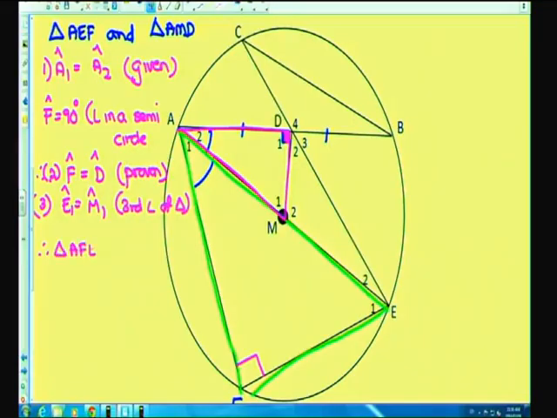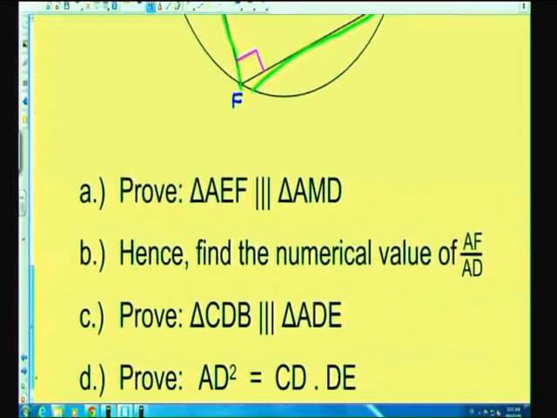AFE is similar to triangle ADM. And the reason is angle, angle, angle. Now, you'll see that the order I'm giving it in is not the same order as they asked it, but that doesn't matter because still position-wise they're the same. A is in the same position as A, E is in the same position as M, and F is in the same position as D. So we are fine with that. So right, we've proved our first part of the question.